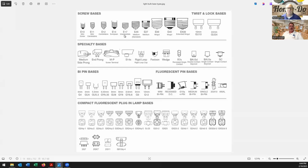Usually you can go into the owner's manual, or it's stamped on the side of the bulb. What kind of microwave is it? I think it's GE, or Whirlpool. I just thought it was odd that the bulbs weren't labeled. Usually it's right on the side, 120 volt and so on, and it'll say the base. It didn't have the base number on it. It could have been that I couldn't read it, but I didn't see it. My microscope was broke that day.